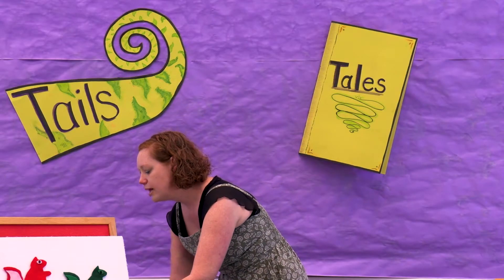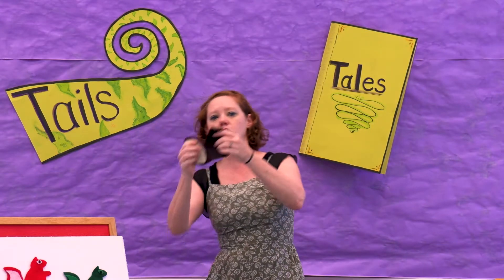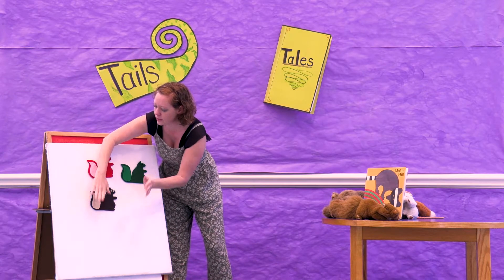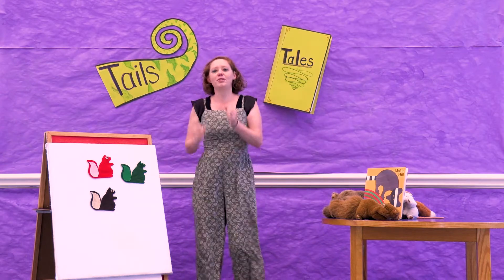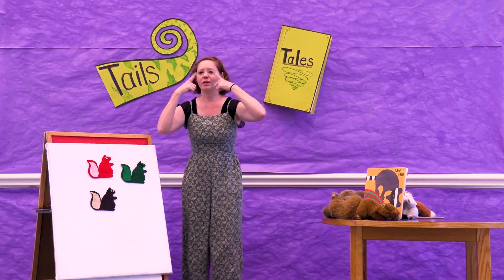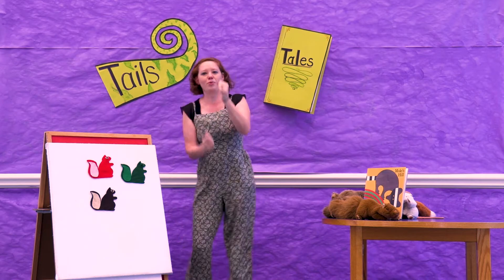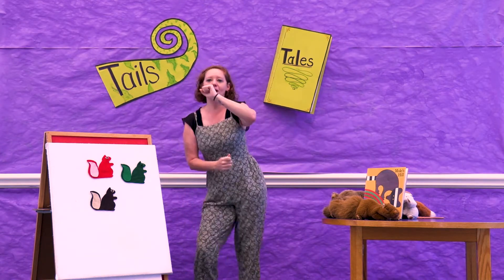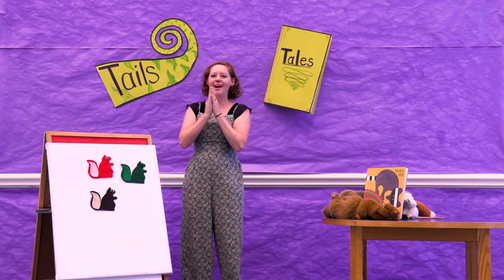Last one — this squirrel friend is going to look a lot like the ones we see in our backyard. So this one is brown. Let's shake our tails with the brown one. Brown squirrel, brown squirrel, shake your bushy tail. Brown squirrel, brown squirrel, shake your bushy tail. Crinkle up your nose. Put it up between your toes. Brown squirrel, brown squirrel, shake your bushy tail. Let's shake one more time — brown squirrel, brown squirrel, shake your bushy tail. Great job, guys!